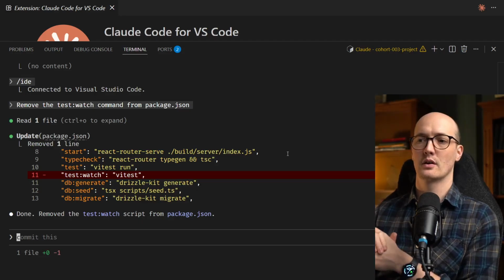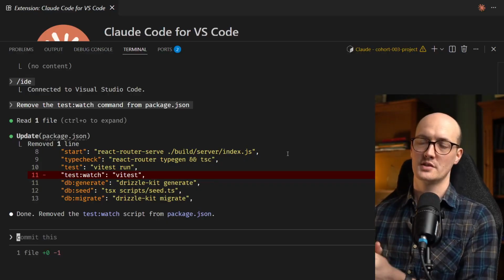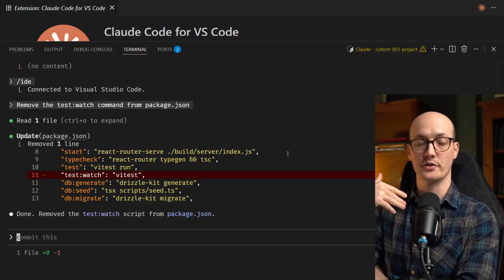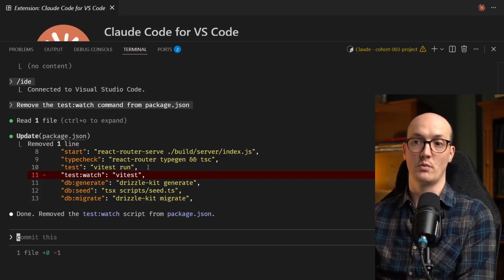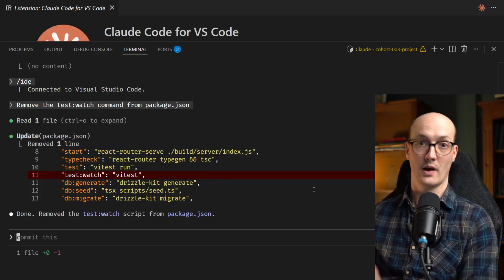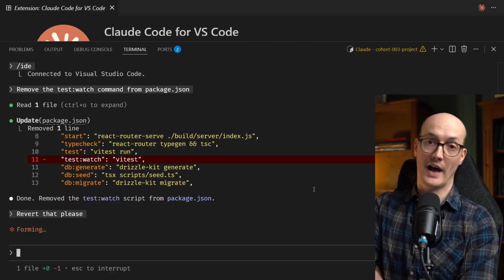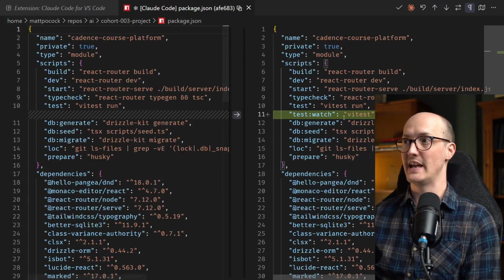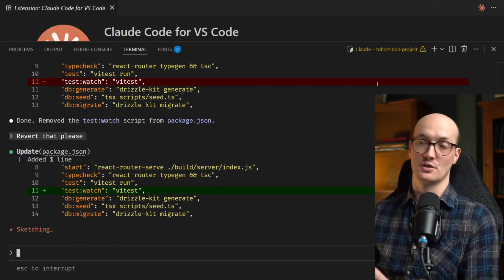One really important thing that Claude Code allows you to do is go backwards and forwards in the conversation. This is really important for when you're trying something out that maybe you later want to revert. For instance, in the previous video, we just did a change where we removed a dev script. Now, what I could say to Claude is just revert that, please, and it will go and undo the change that it just did before by just rewriting, re-adding it back in. And I'm just going to accept this by pressing Control S to save the diff.